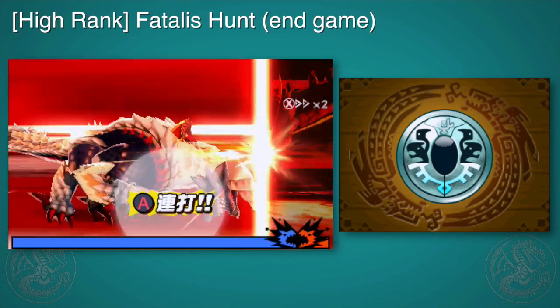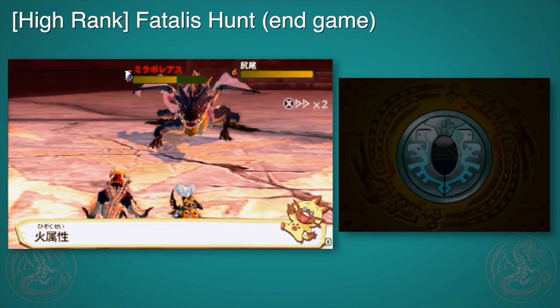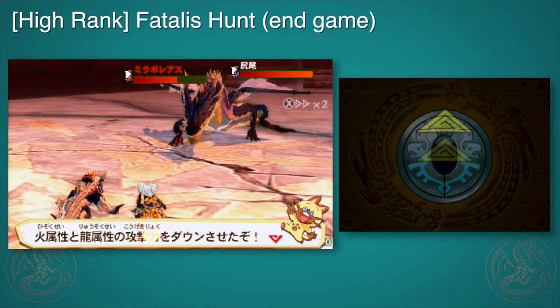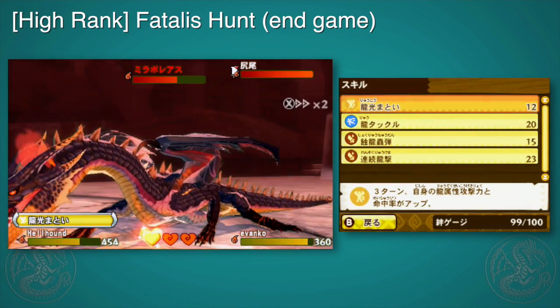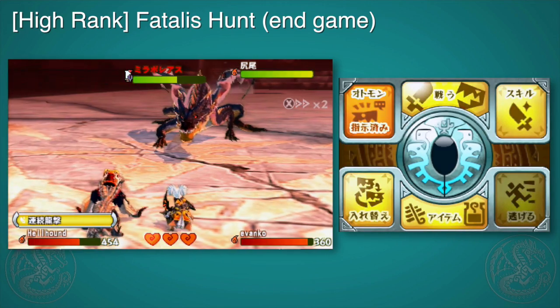So we've broken the head. At this point you're probably thinking Fatalis is nothing but a chump, a pushover, and you know what, you're right, against my Zinogre it's nothing. So if you break the head, it lowers its fire and its dragon attack, which is all good, and because I've been really lucky, I have plenty of gauge to play with. I'm going to go after the tail.